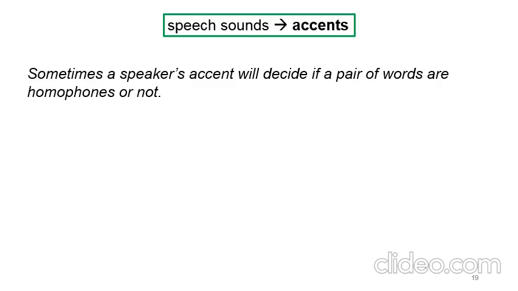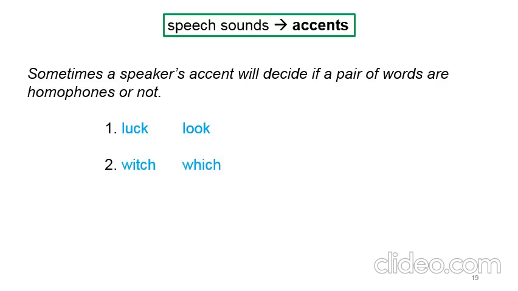Look at these 2 words. They are luck and look. So for most speakers of English, they are actually not homophones. But for most speakers of Northern English, they are homophones. For speakers from certain parts of the North, this is look and this is Luke. Look and Luke. So they are not homophones, but their pronunciation is quite different from the pronunciation that we are familiar with and the one that we will learn from the southeast of England.